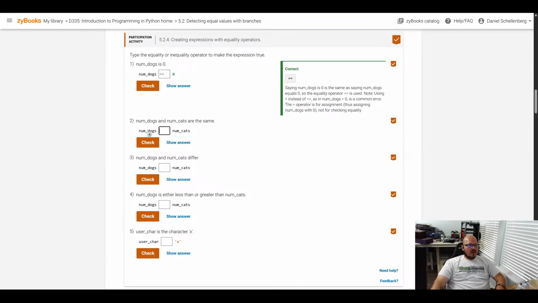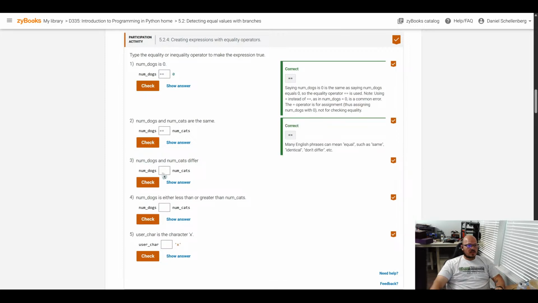Num dogs and num cats are the same on this one, so it's saying that it's equal to. Num dogs and num cats differ, so that means it's not equal to. Num dogs is either less than or greater than num cats.